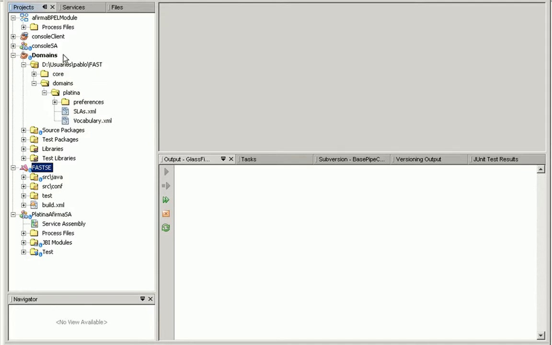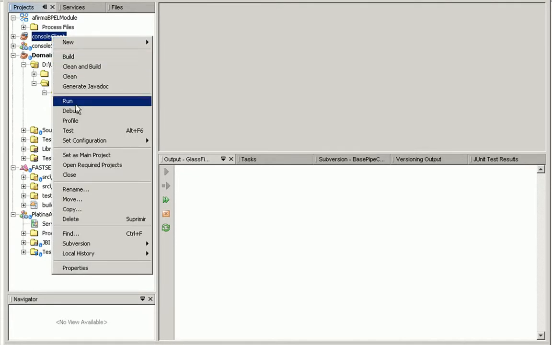In order to interact with the FAST service engine, we have two different web services. The first one is a normal operational web service that is used to create service level agreements. The other one is the web service used to manage the service engine. In order to interact with the service engine, we have a client console that uses the management web service to send commands and receive messages from it.